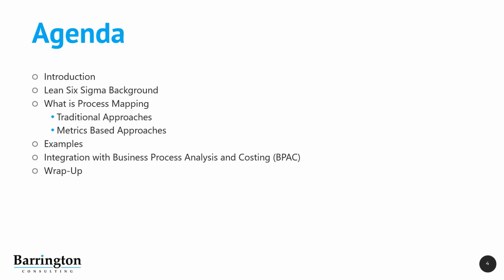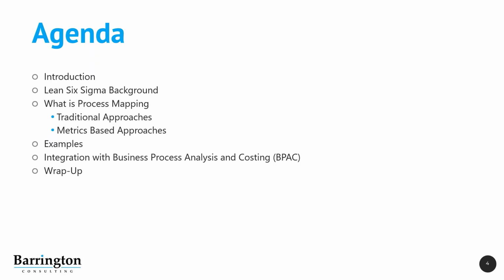We'll look at traditional process mapping, and then we'll compare that with metrics-based process mapping to see what that looks like and what the advantages are of the metrics-based approach. I'll share some real-life examples that have been completed using metrics-based process mapping. Then we'll talk about how it integrates with business process analysis and costing. And finally, we'll have some time for questions and wrap up at the very end.